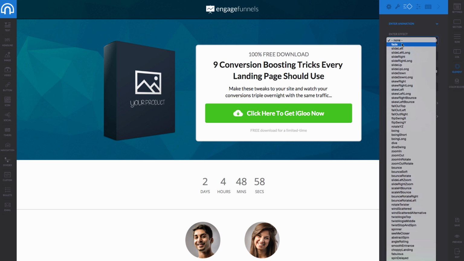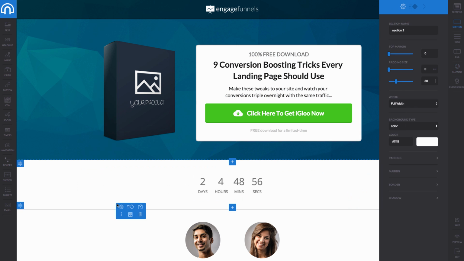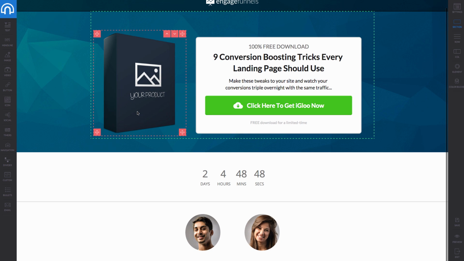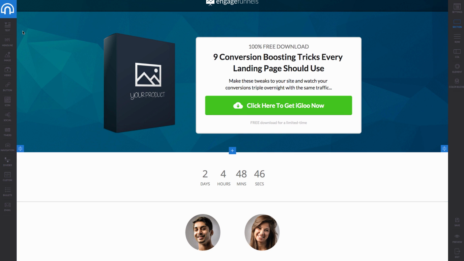You can also add animations to this as you want to, and the whole editing experience of the software is really easy. It's probably easier, in my opinion, than ClickFunnels and OptimizePress combined. It's quicker as well because it's cloud-based, so you don't have to worry about WordPress. This is backed by HTML.